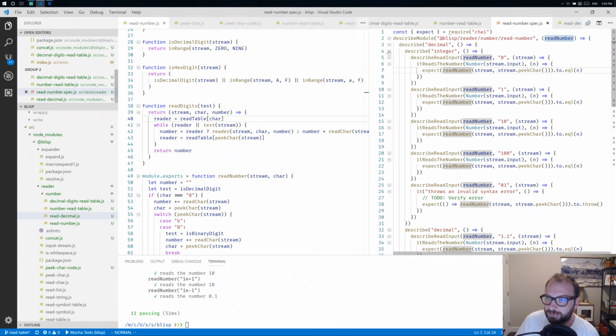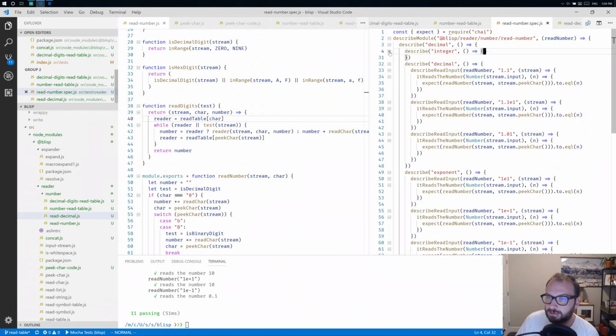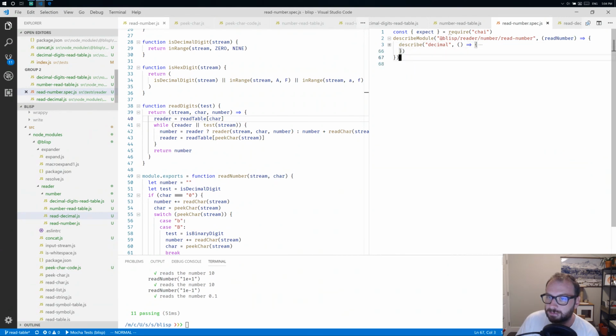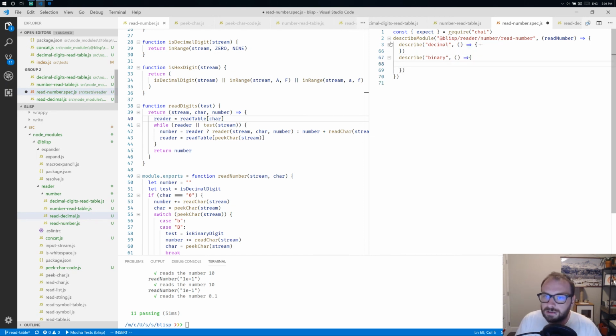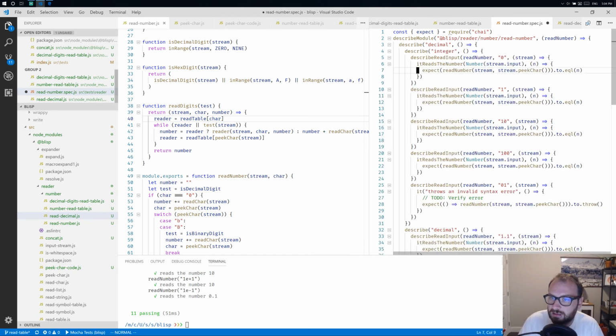Cool. Let's do some more tests then. All right, so describe binary. And actually, let's just expand this so that we can copy this.